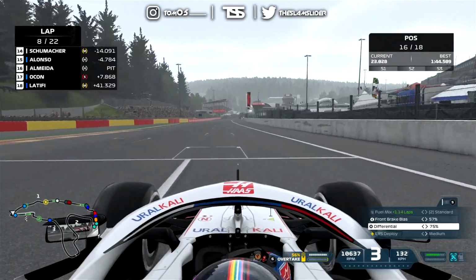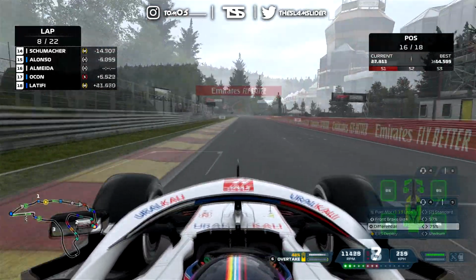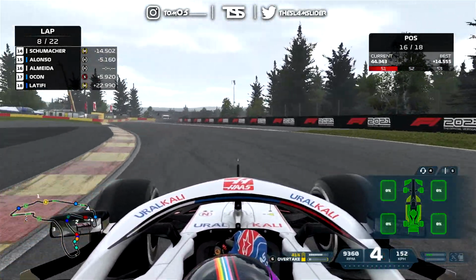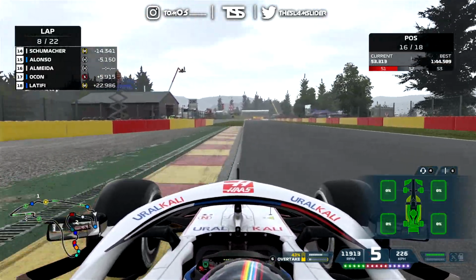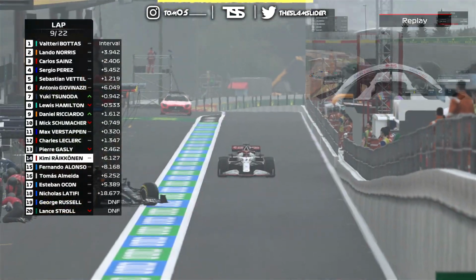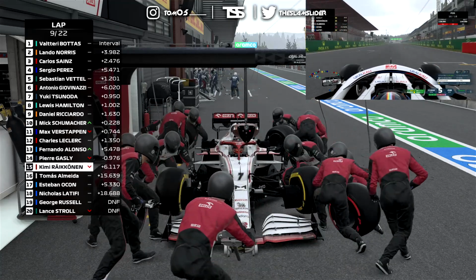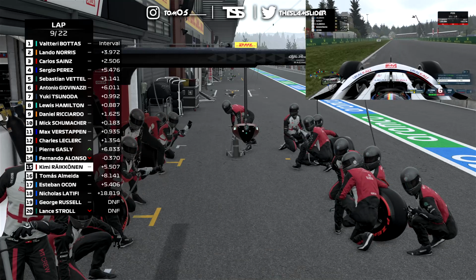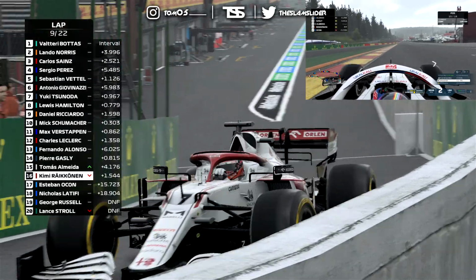Ocon and Latifi, remember, had to pit in lap 1 to change their front wings. Ocon is on the softest comparative tire, which is really weird to see. If I was him, I would go with the hard tires at the end of lap 1. But you can see, unfortunately, we have some floor damage. So this is not ideal, and I can tell you that probably we step on those high curbs, because during practice I had floor damage 2 times, and it was by stepping on high curbs, probably at Eau Rouge or maybe in the bus stop chicane. So our car is kind of limited at the moment. We're going to be not at full potential for the rest of this race.